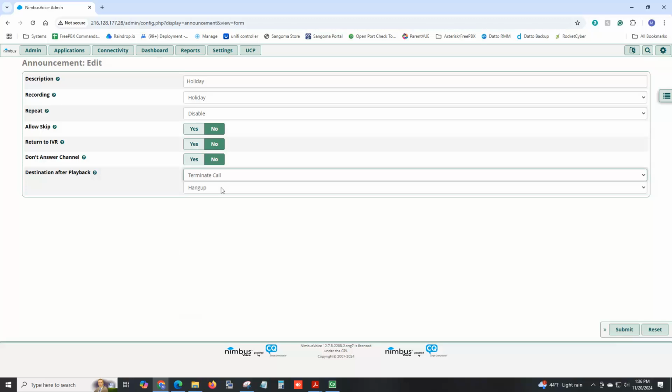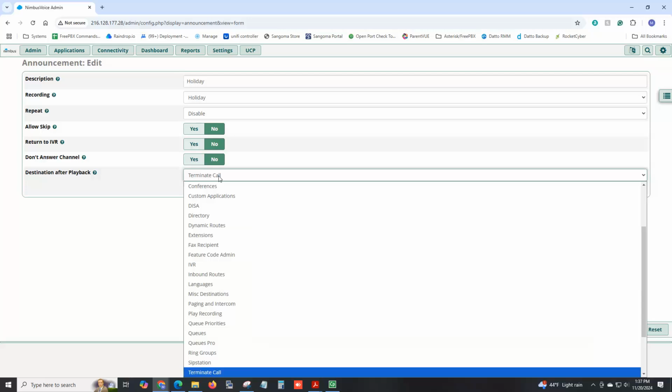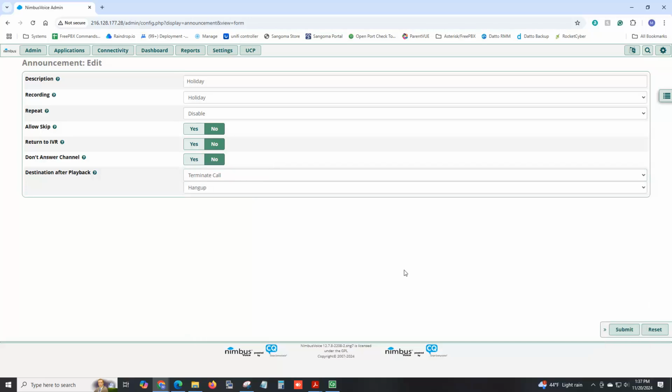And you can choose all sorts of different locations, but this is used for when you want to play a message and send the caller to a location. It could be a voicemail box, it could be hanging up, it could be anywhere. It could be a ring group if you wanted. Hang on, this call is possibly being recorded for security's sake. And then your destination might be a ring group where it rings the phones. So you're just playing that message and sending the call somewhere. You're not giving them any choices. It's just sending them somewhere else. So that's the announcement. I see people use those all the time.